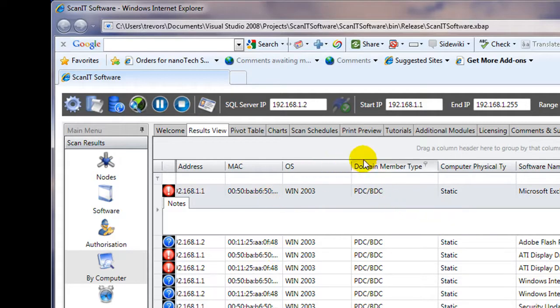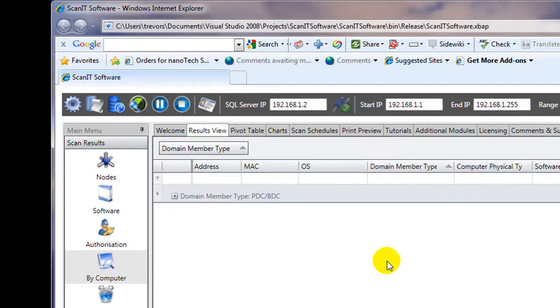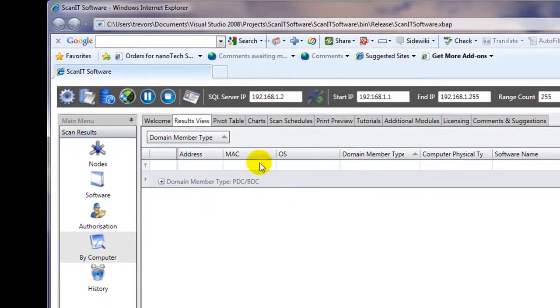I can say I'd like to see all the software by domain member type, and what I would see here is all my PDCs grouped together, all my member servers grouped together, all my workstations grouped together, and so I can now see software in detail by the domain member type.